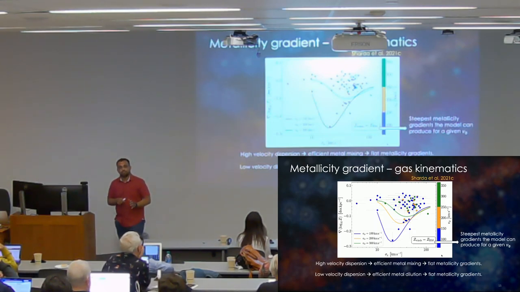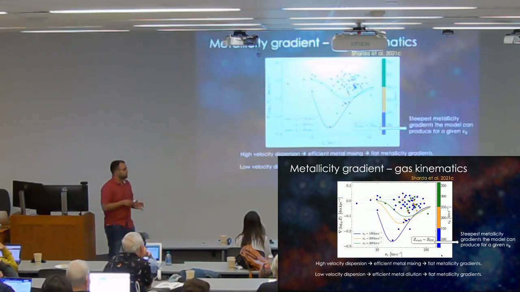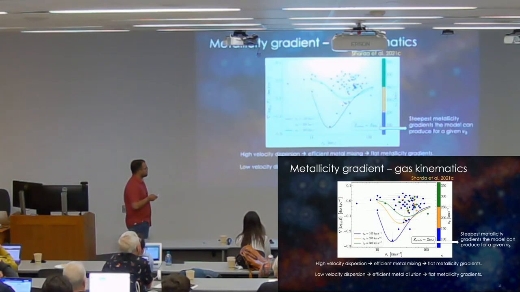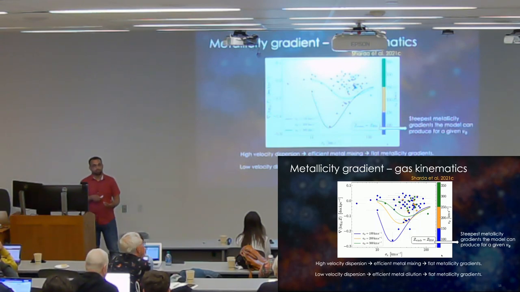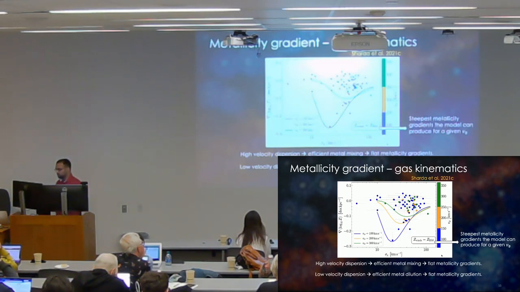We can also do this in simulations. So TNG, in particular, has done this as well. And if you were to overplot TNG galaxies on this plot, they also seem to satisfy these bounds pretty well. This is a very nice way to understand how kinematics redistribute metals. And then we can now distill them into analytical models like these to better understand how metallicity gradients are coming into place.